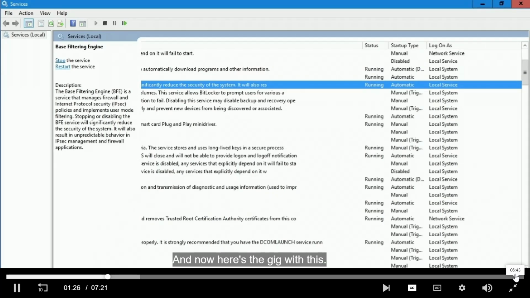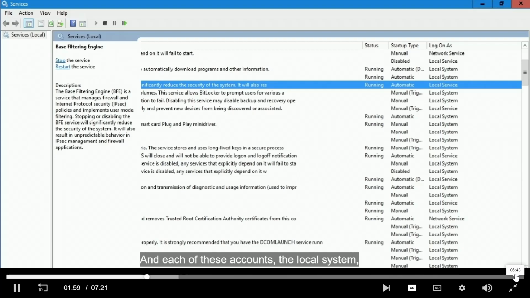And now here's the gig with this. All of these services, when they launch and they interact with the operating system, have to run under some set of credentials, right? Those credentials give them access to the restricted, the privileged, the protected, the kernel mode components of the operating system so that they can interact with that operating system.